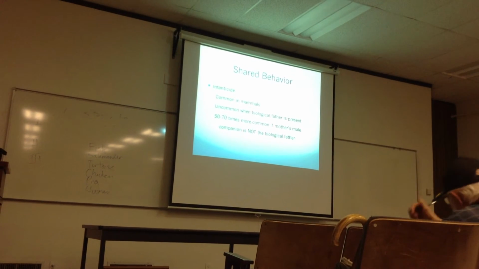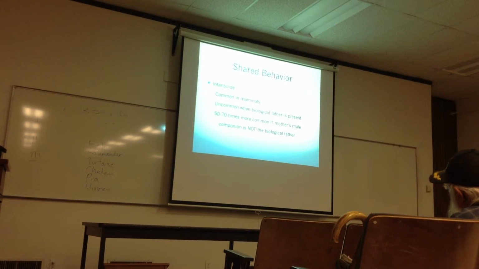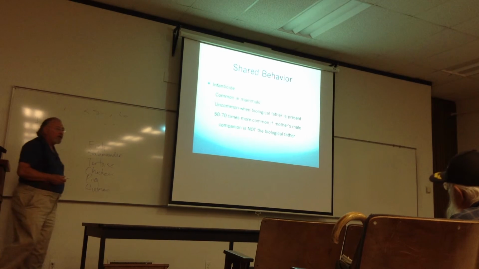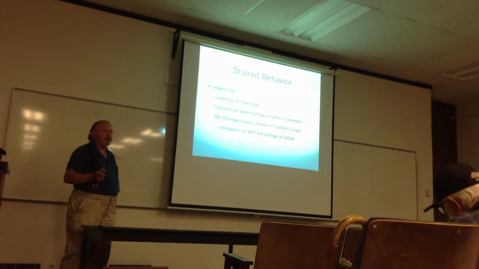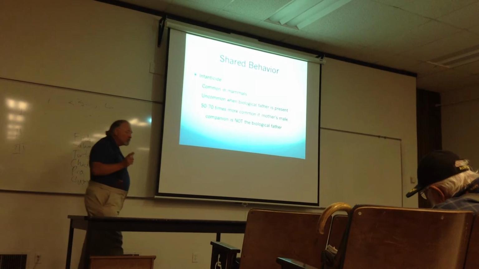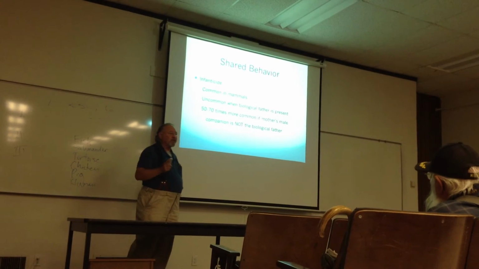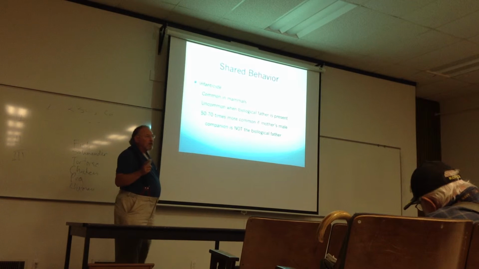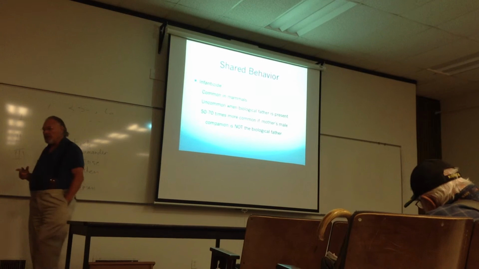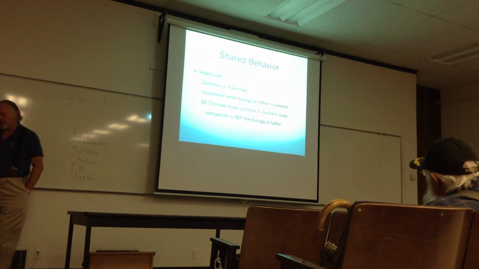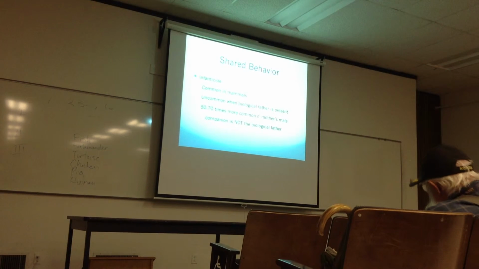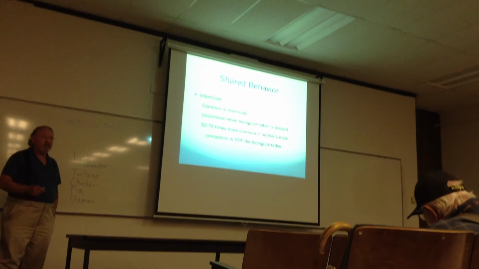Infanticide, common in mammals, uncommon when the biological father is present. As I mentioned before, I think the child has a 50 to 70 times higher chance of being killed if the male in that child's mother's life is not the biological father. 50 times in New York and 70 times in Canada. These were the studies. This is true in other mammals, and it's simply a mechanism for getting rid of the kid that you don't want to raise.